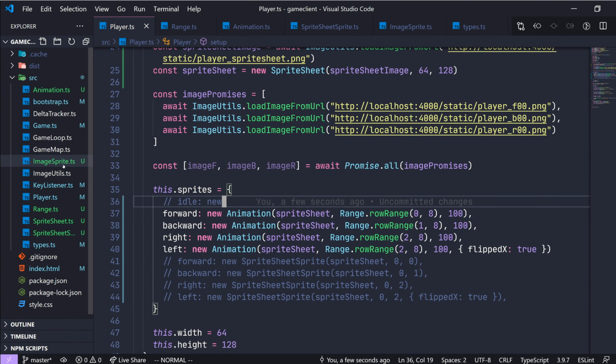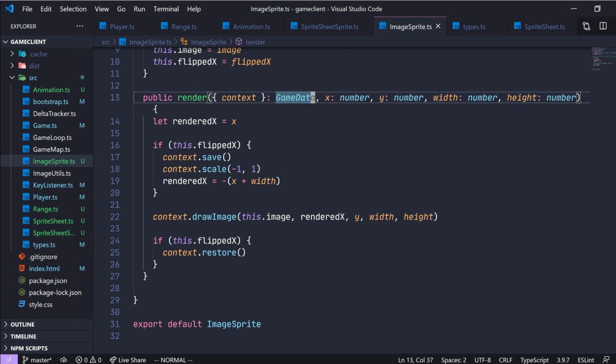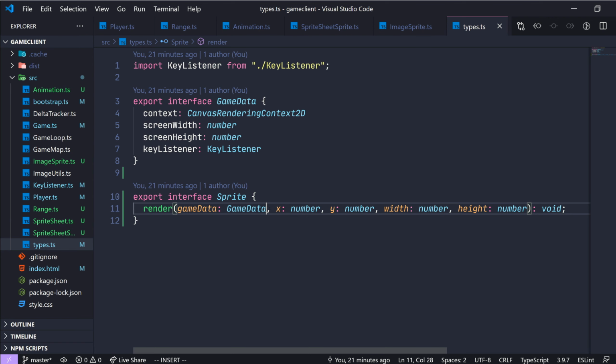Now, one thing we have are these sprites. The difference is these sprites don't take a delta because we don't really need it, but it should still take a delta. It could still take a delta because it's part of the overall thing, right? So we have a sprite and we pass our delta. That's the normal thing to do. It doesn't matter that some of these sprite implementations don't use it. We'll still use it. So we'll use a sprite. Where is our sprite? Oh yeah, in types. And we'll take delta.